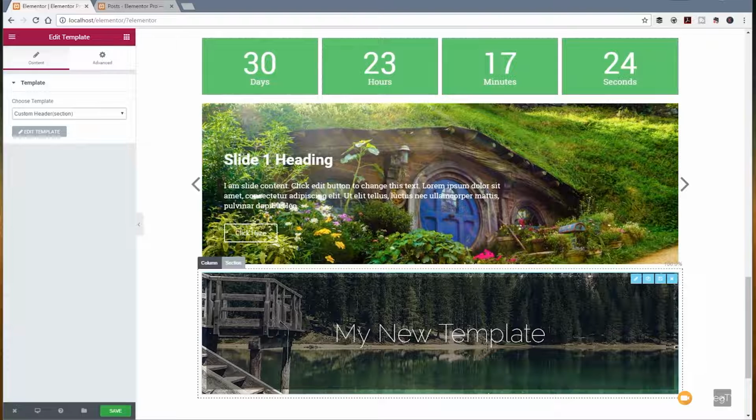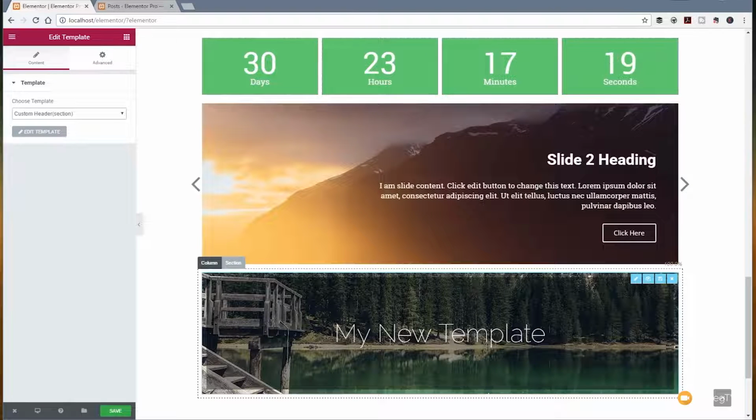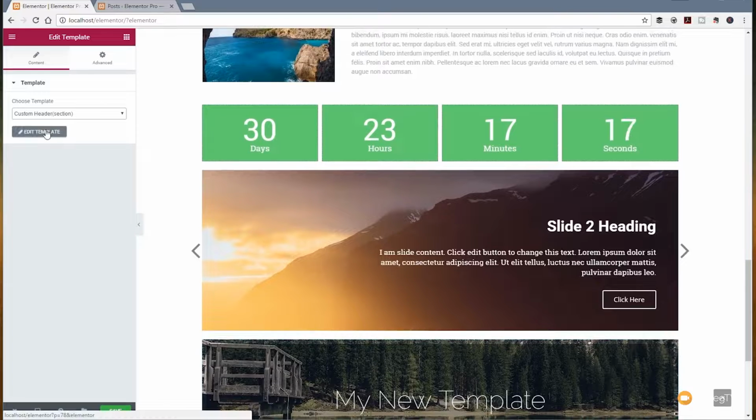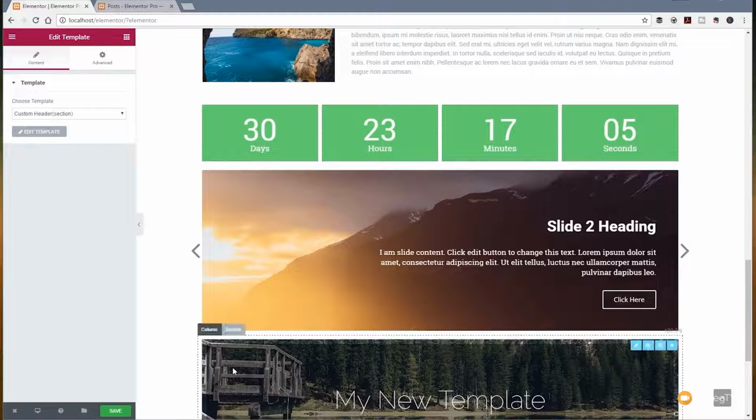We click on that and you can see that loads in my section header, and it's automatically pulled everything in there for me. I can edit that template if I want to. I can click on edit template. That'll open up a new window, open another instance of Elementor, and take us to where we had this particular element, which we can now go in and control and edit and tweak to what we want. So let's just close that down.